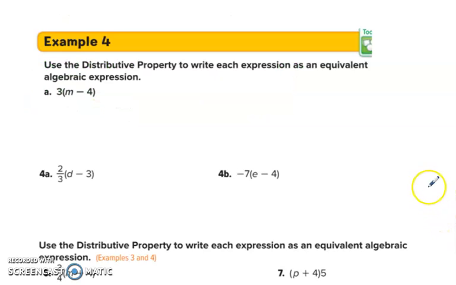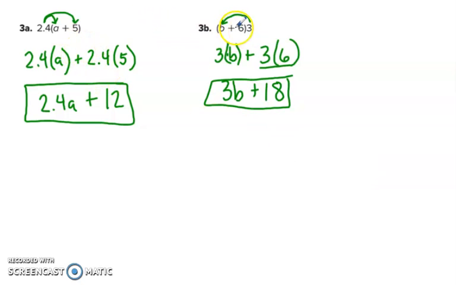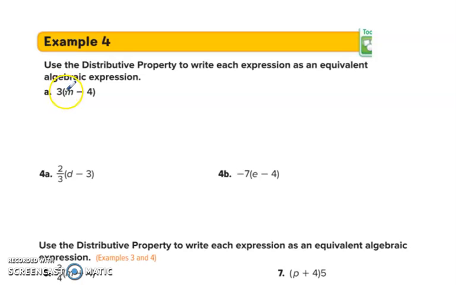Okay, now these other ones were all with addition in between them, but you can also do these with subtraction. So let's look at this. This is 3 times m. Well, you know, I'm going to rewrite this. This is 3 times the quantity of m plus a negative 4. Remember, we've done this before. I've talked about how this is really plus and negative. Add the opposite.